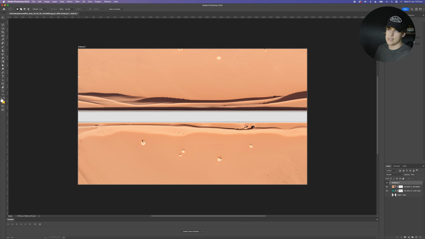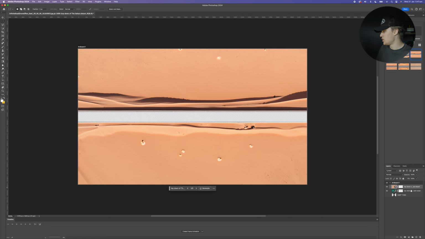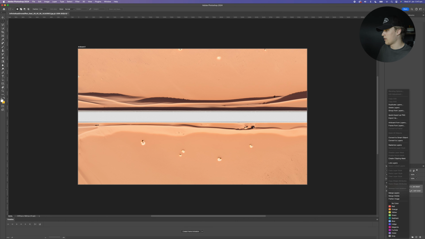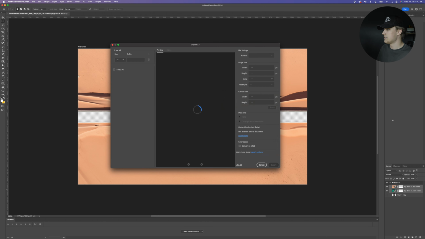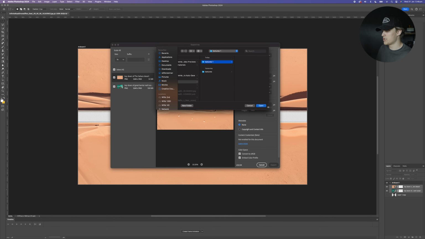This is because we don't want to see any color or any sort of objection between the artificial environments because we're going to have it surround the existing road in Premiere. All right, so here they are, Sahara and the reef, with nothing in between. You're going to shift click on both of those layers, right click and do export as, and we're going to export as a PNG, not a JPEG. This is very important because PNGs are what have the transparency. Then we're going to select both of the layers and press export. Choose where you're going to export it to.